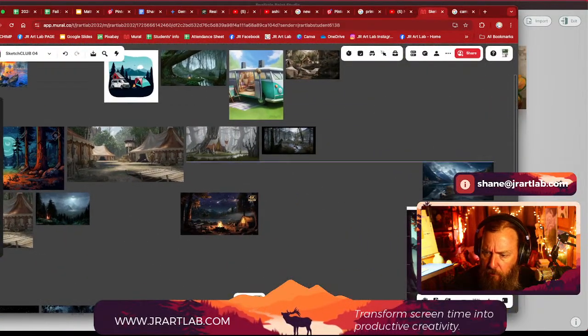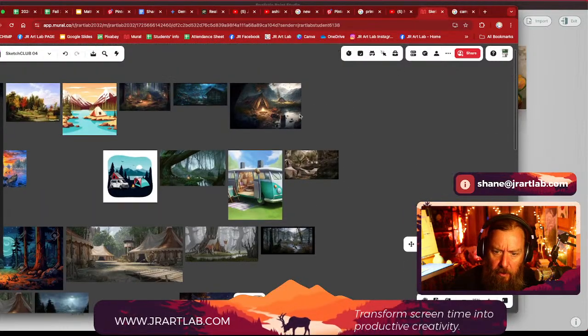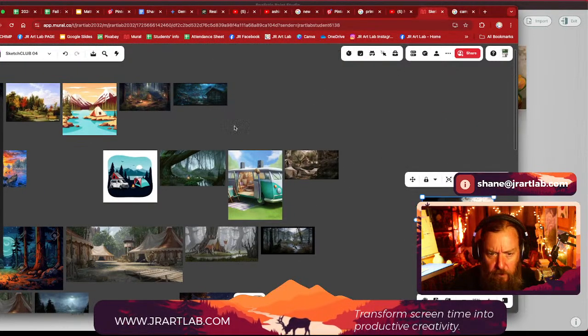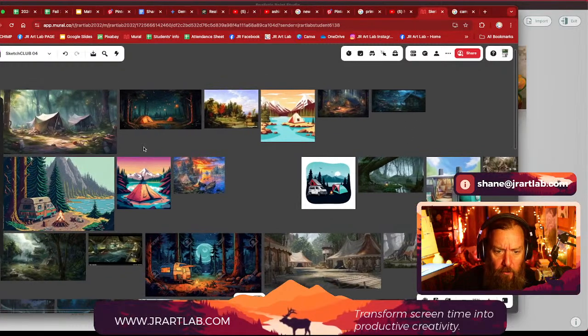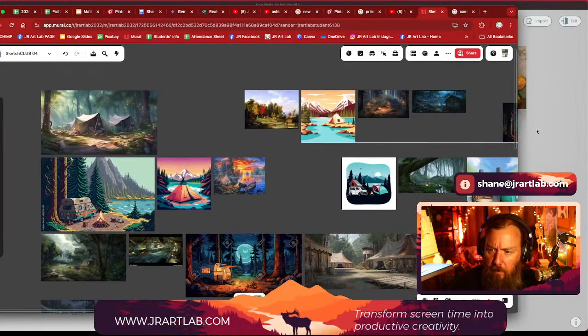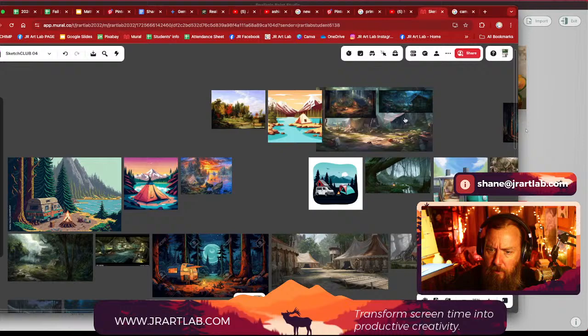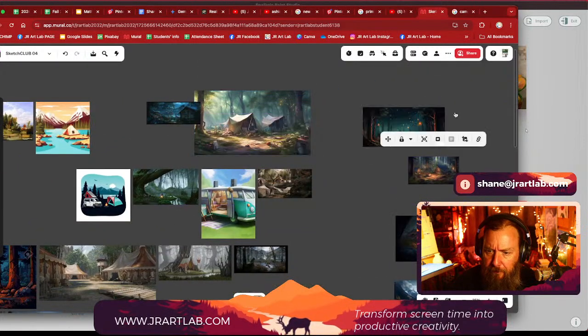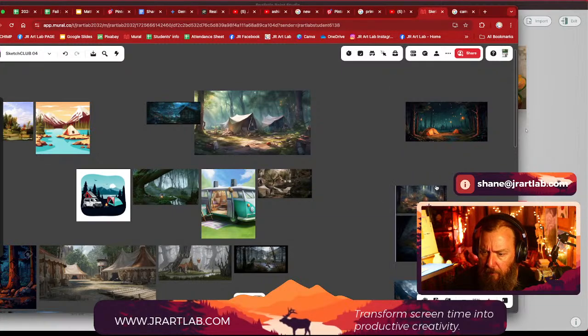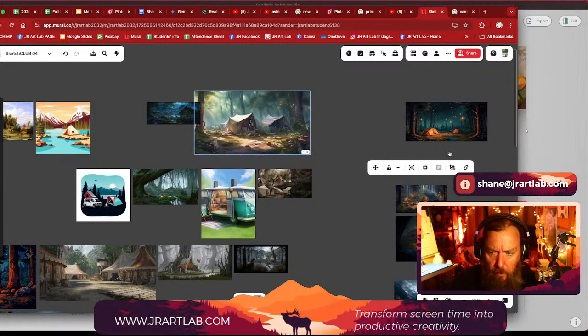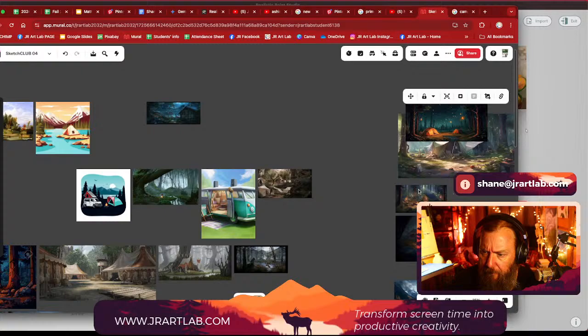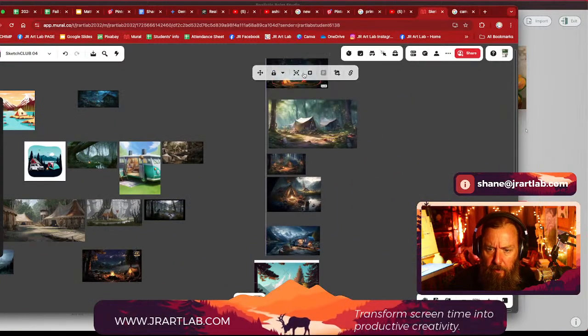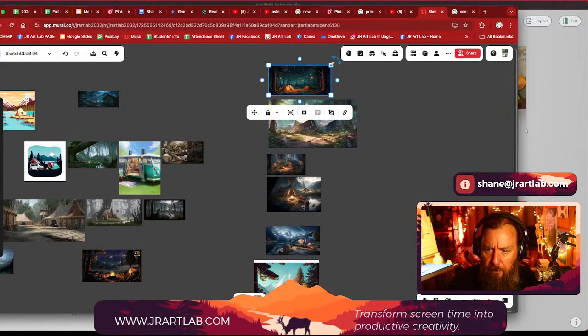I should have tried campsite photograph or photography. That's good too, and that one's good. Let's get those two in, and that one. Okay, let's just tidy this up a little bit, and try to get a more uniform size here.